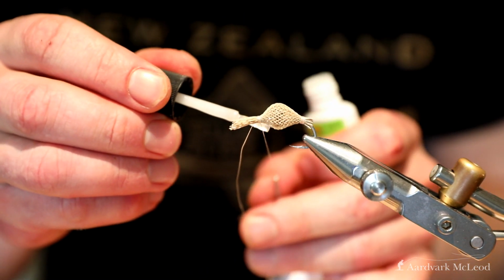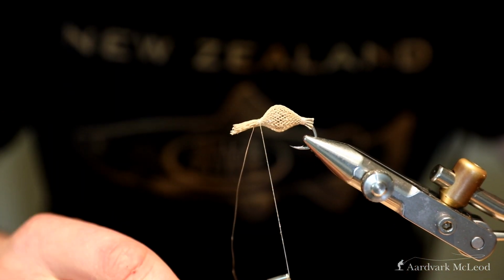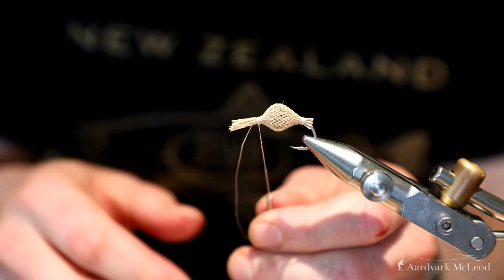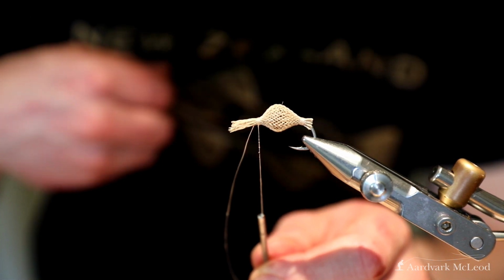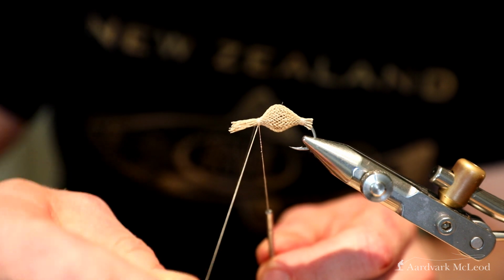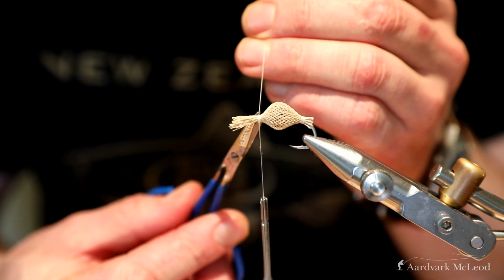Just for a change, super glue. This I put onto the thread. And this is really what helps to seat that material and allows me to tighten the thread properly. So I could tie off there. It's going to look a little messy because there's quite a lot of thread around where I've tied in. So now I just take my tag end and actually unravel a little of that thread just to neaten up. This is where the super glue's done a great job of just holding everything together.